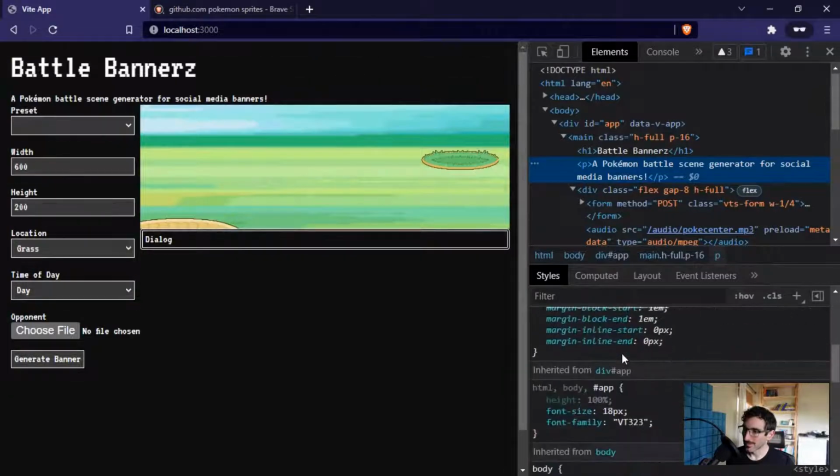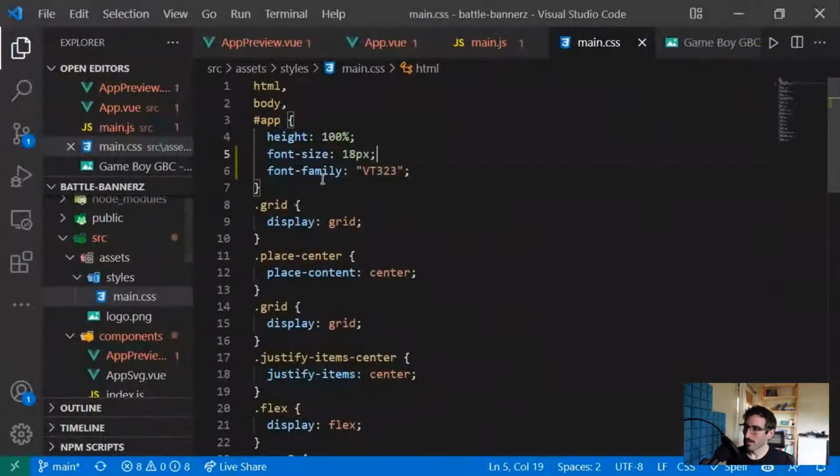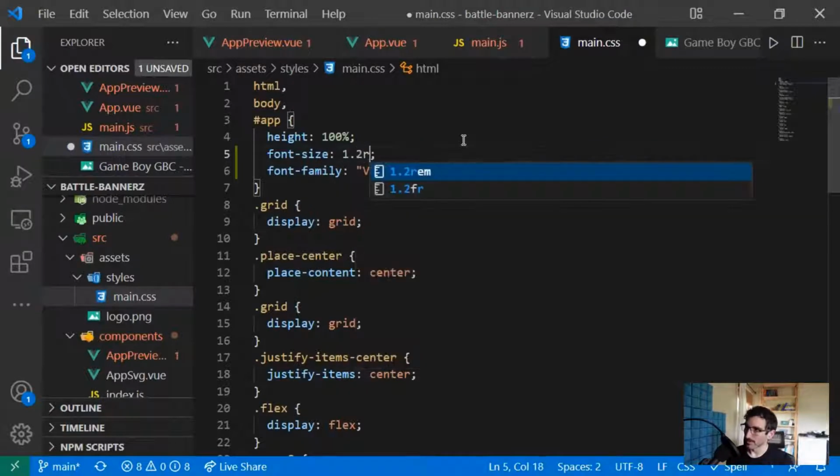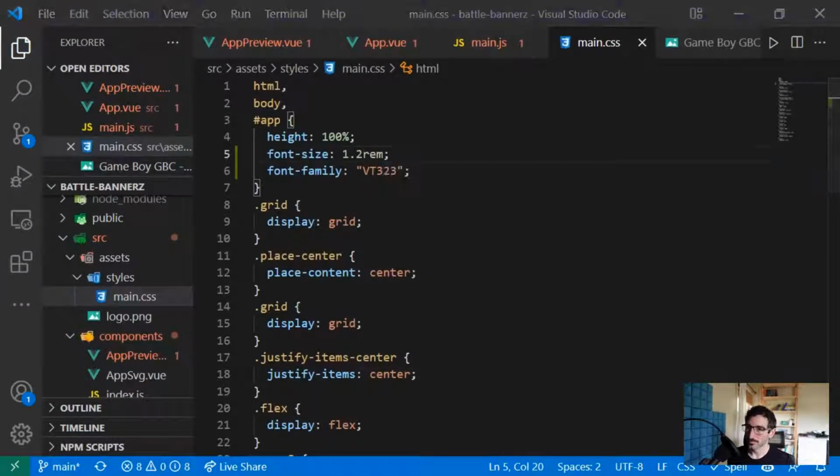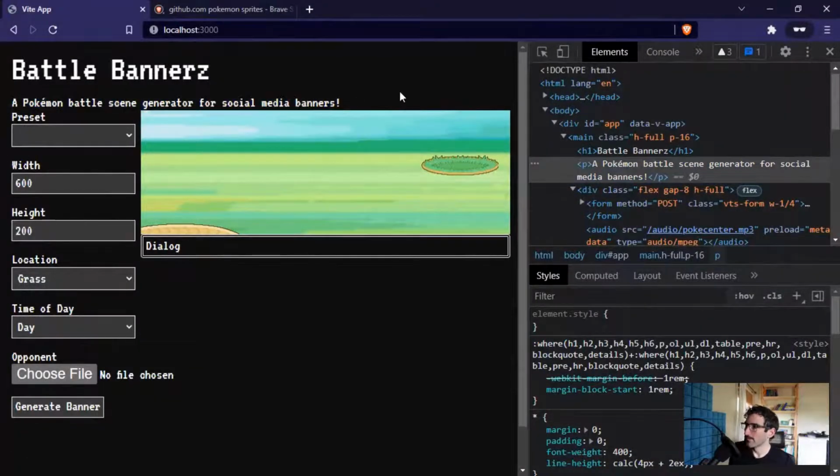Margin block. Yeah, that should be all right. 18 pixels. It should be rem values though, so that it scales with the browser. So we'll say 1.2 rem. That should be good. Yeah, that's much better. Cool. Everything is looking very old school now. So now we've got our dialogue that looks like I'm actually typing something.